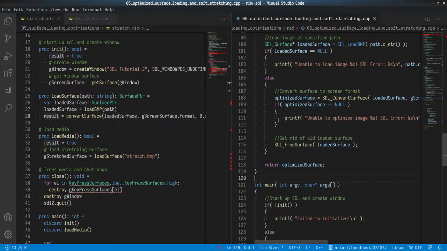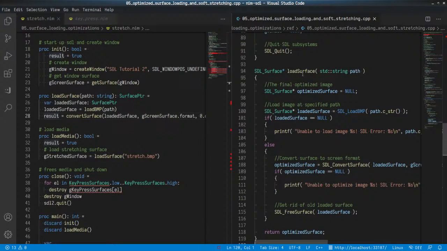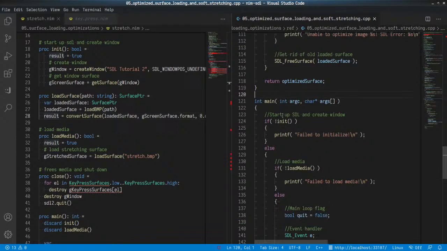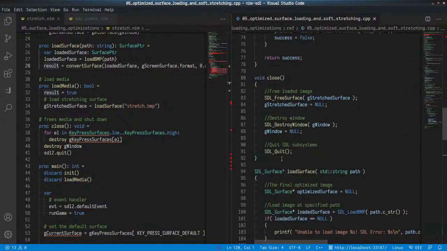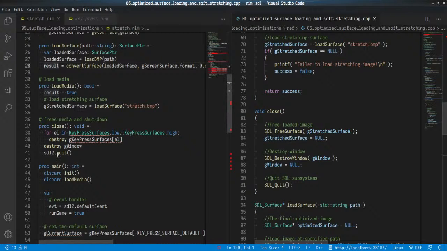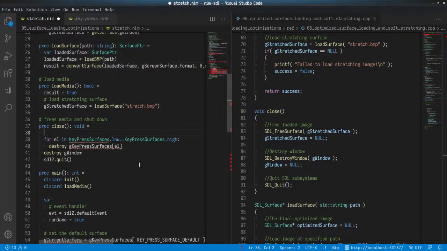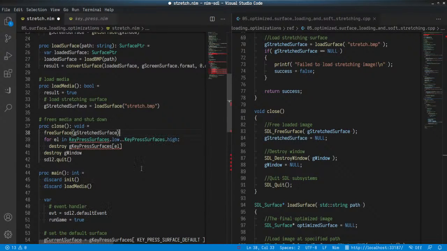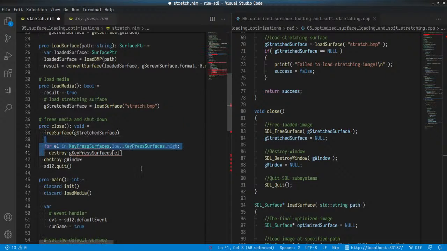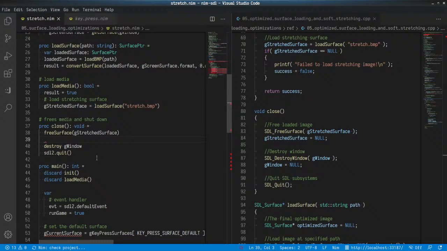And now I think we're ready to go have a look at close. So close is, what do we do? We call free surface on the gStretchedSurface, and then we just destroy the window. Okay, so that's fairly straightforward.